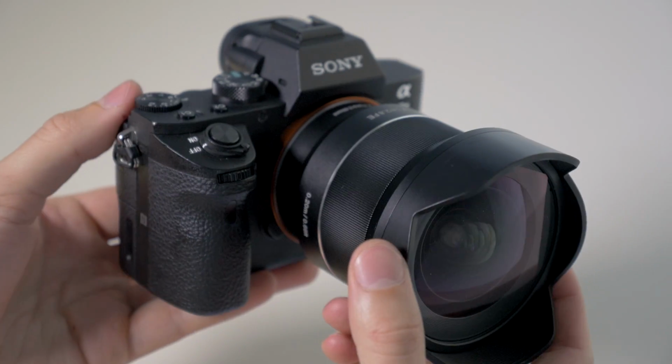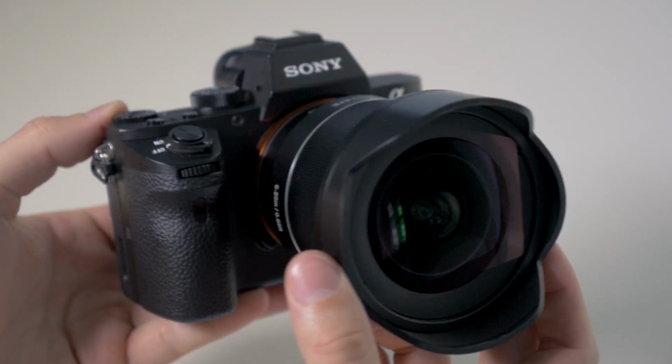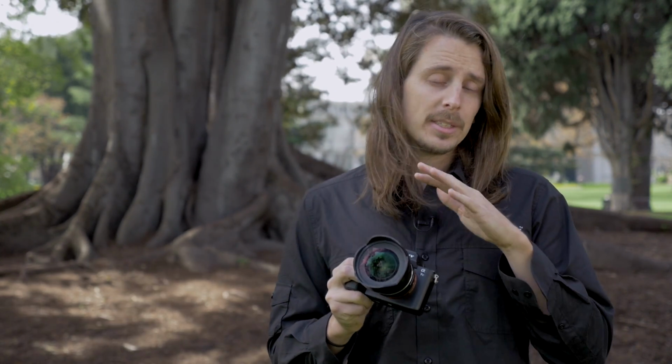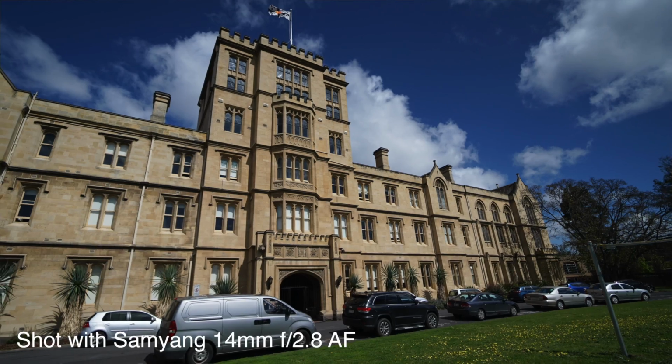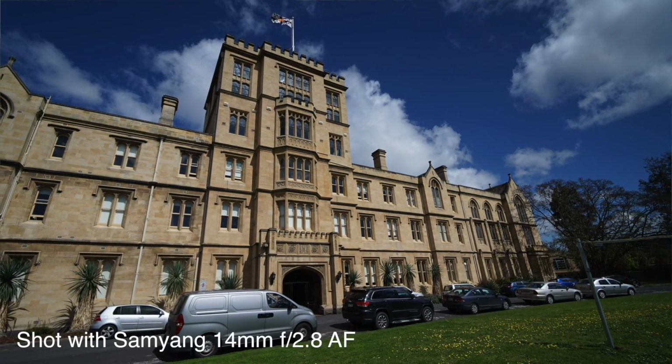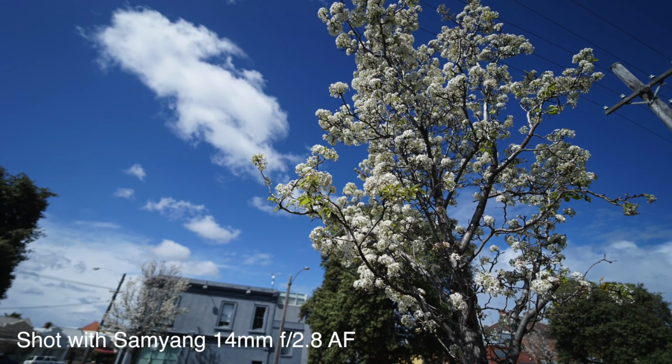So I just mentioned that Samyang does have 14mm 2.8 lenses available for other systems. It's just worth pointing out that this is actually a different lens design than those lenses. Partly because it's autofocus on this one, partly because this is meant specifically for mirrorless, for the Sony mirrorless system, whereas those other lenses are for a variety of formats, including DSLRs, where the sensor is a different distance away from the back of the lens. So, long story short, although it's the same focal length and aperture as other lenses Samyang makes, it is a different design.